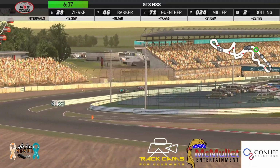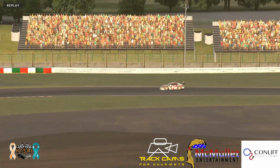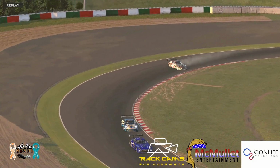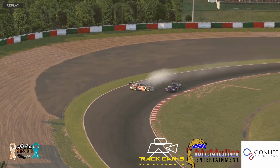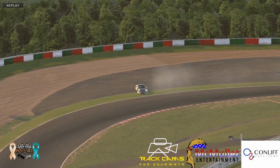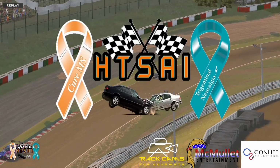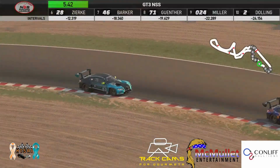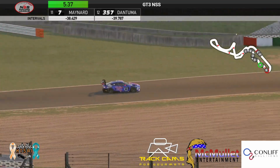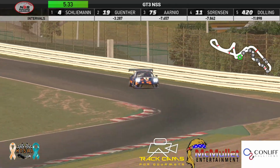Yannick Gunther has had a crash. Coming down through the spoon corner, gets into the... Oh, same thing we saw with Simon a few laps ago. Yannick manages to get it turned around, backs it off track to let everybody get by. That does allow points leader Adam Barker to get back up into 7th place. If he can hold that, he will start out front for race 2.